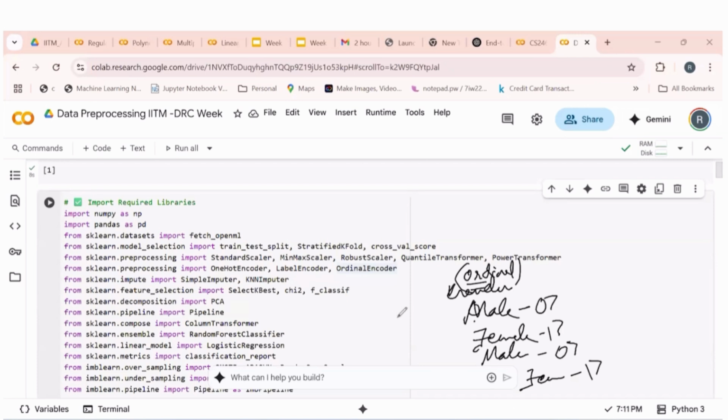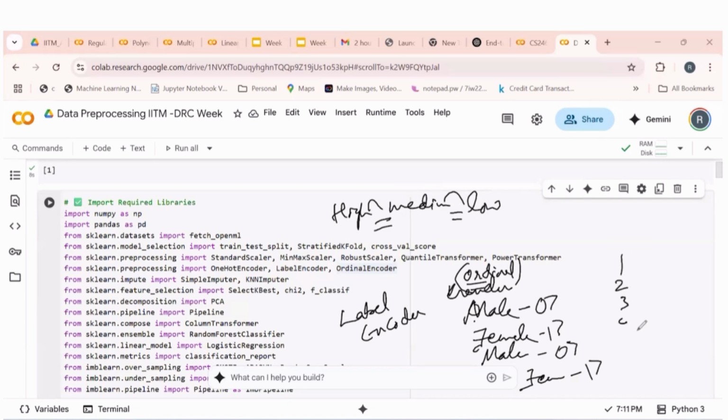Now there is something known as label encoding. Label encoder is suitable for ordinal data where there is a perfect order between the values. Let's say high, medium, and low. This is ordinal data, and it has its own fixed labels. Let's say there are different types of tsunamis, type 1, type 2, type 3. This is categorical, but with a fixed number of classes. Then we can deal with label encoders, which assign the values accordingly. And one hot encoding is better for nominal data.